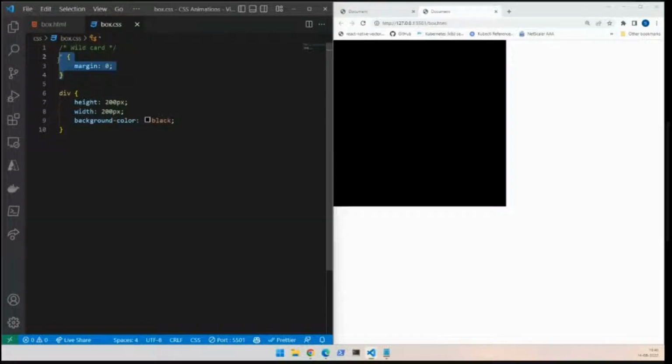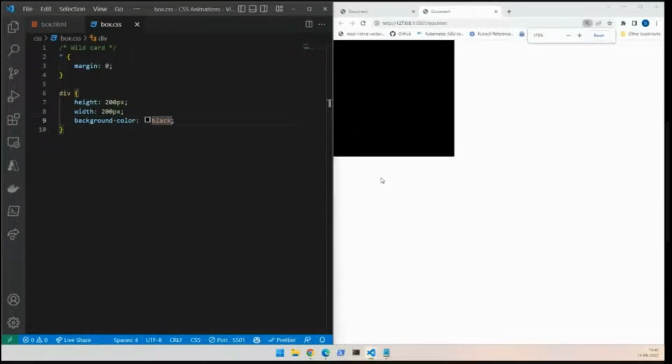Whatever styling you put inside your asterisk, it will be applied to all of your elements. Now you can see our box is touching the boundary of your viewport or your screen.